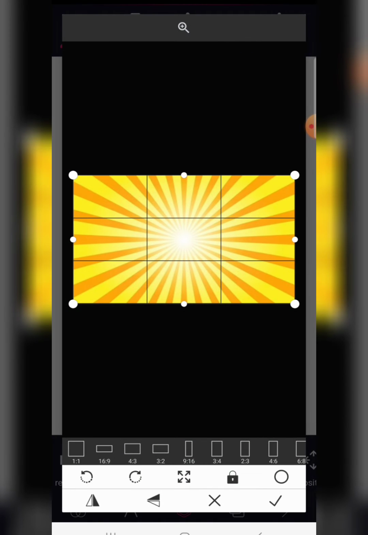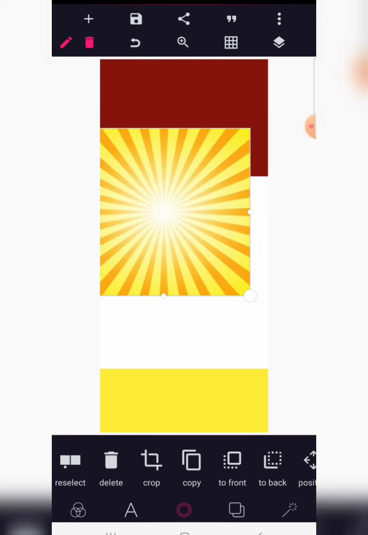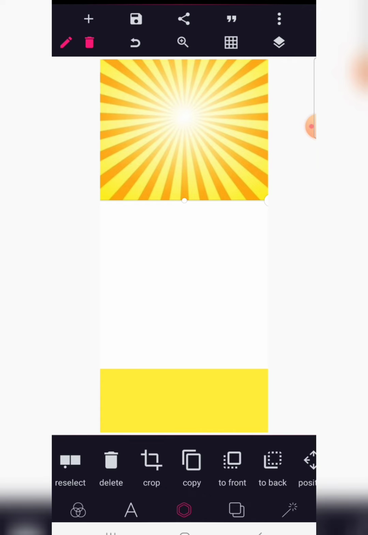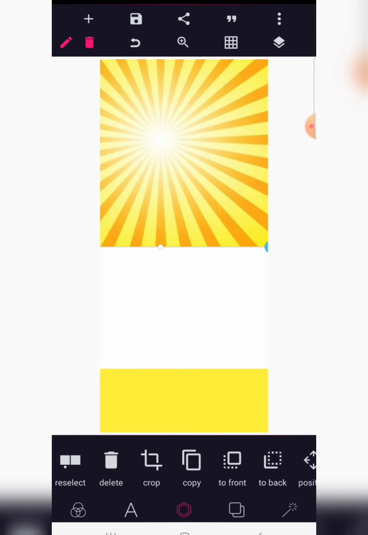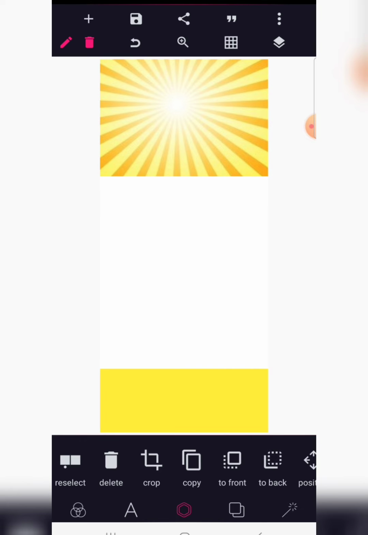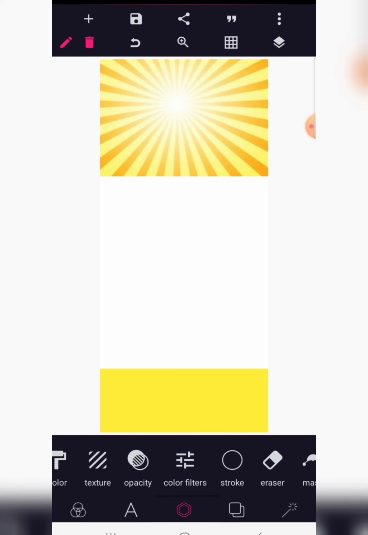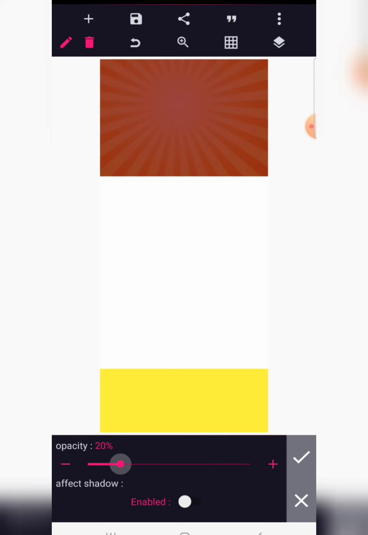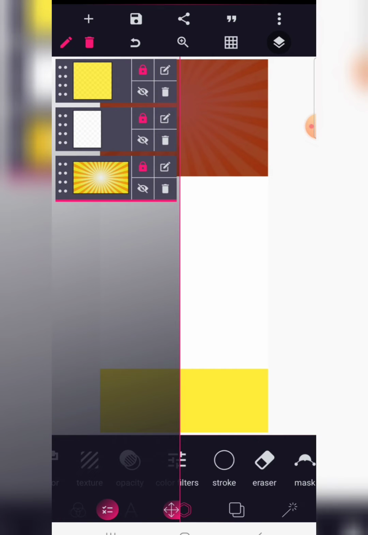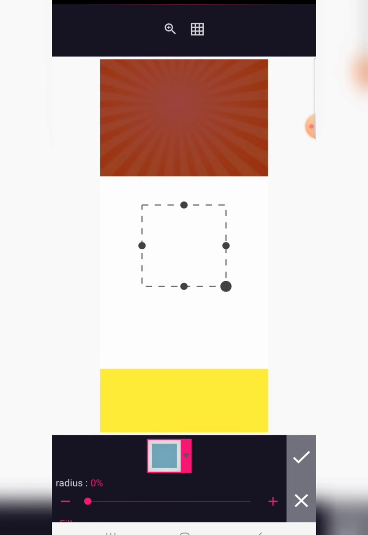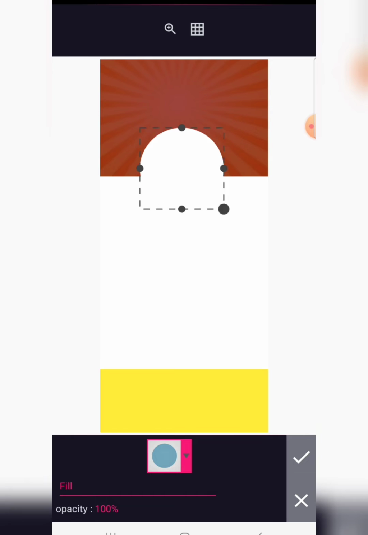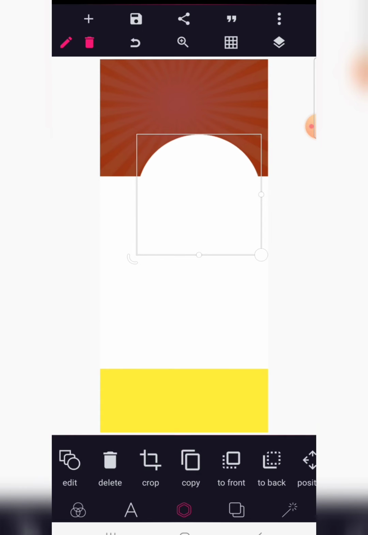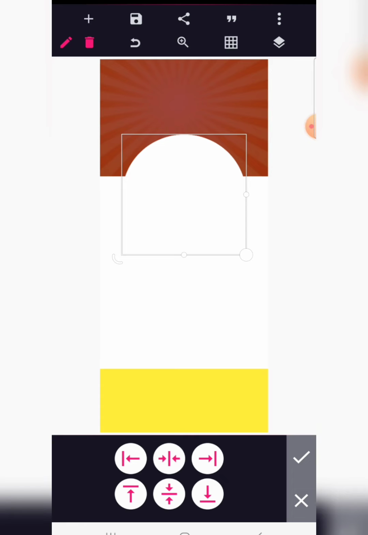The next thing we're going to do is to bring in this other element, this ray light. Here we have it, and I just want to zoom it out, then send it to back. Okay, and after sending it to back, you want to go to opacity and step down the opacity to just about 20, and also make sure that you have locked this up. So after locking this up, also go now to shape, select a circle. As you can see, increase the size of this circle, use relative position to ensure it's on the middle.